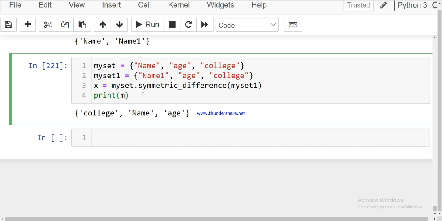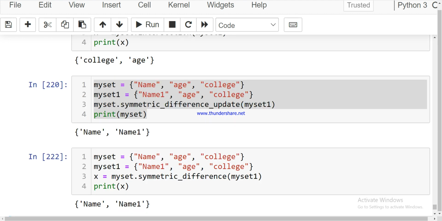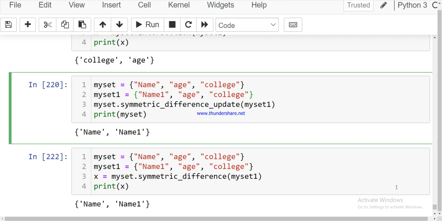Yes, so what it is returning is a set that contains all items from both sets except items that are present in both. Age and college are present in both sets, and name one is not present in both, so it is returning all items from both sets that are not available in both. So this is similar to what symmetric difference update does.